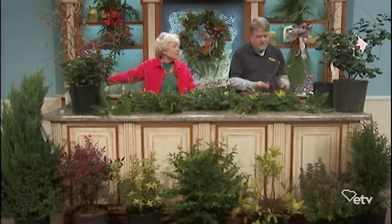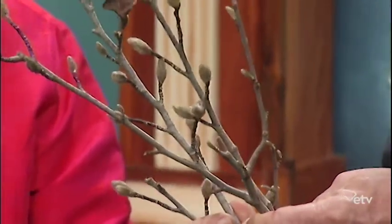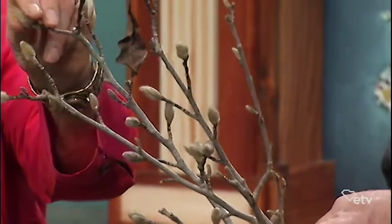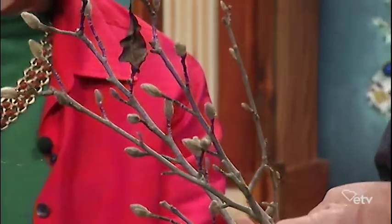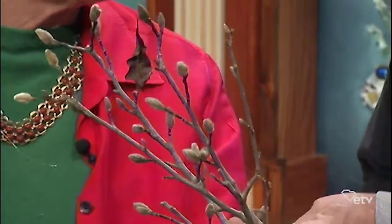is perfectly delightful. Okay. And if you want to use a magnolia in your wreath, but you're not necessarily fond of the evergreen ones, we do have some cuttings off of the Stellata magnolia. This one is called Royal Star. Really pretty white flowers in the spring, but this one has the fuzzy buds on it already. These grow very shrubby and twiggy, so there's plenty of cutting material for this without harming the overall shape of the plant. The little stars, magnolia stellata.